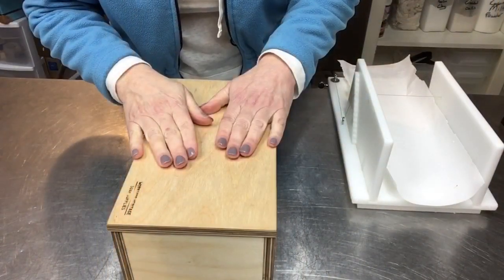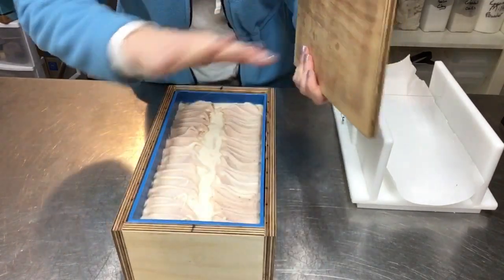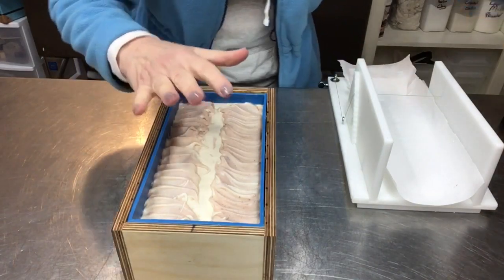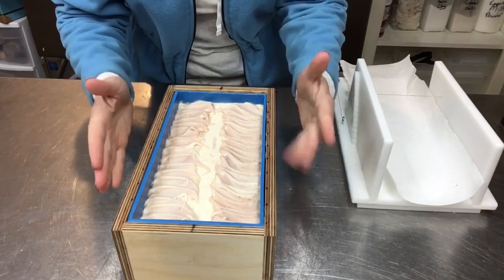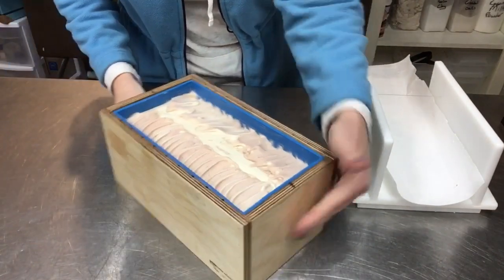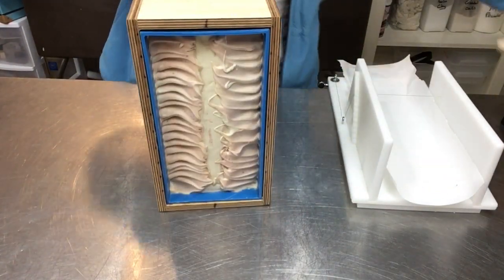We're back the next day. It's been about 18 to 24 hours, and I did put a blanket over this and let it go through gel phase. Even though this had sugar in there and the milk, I just kept an eye on it and kept peeking in, making sure that it wasn't getting too hot and all that stuff. So I think it did great. Let's get it out of the mold here and run it through the slab cutter.